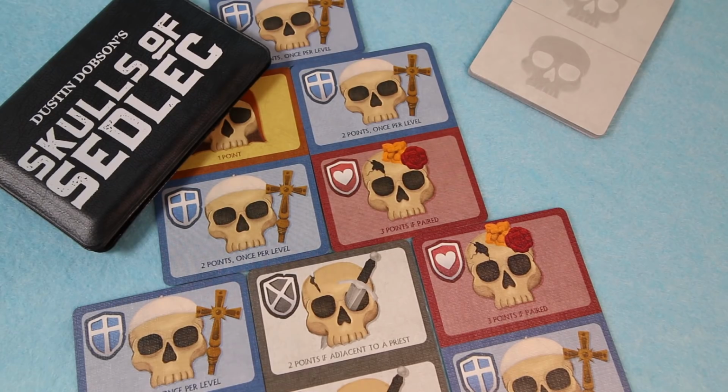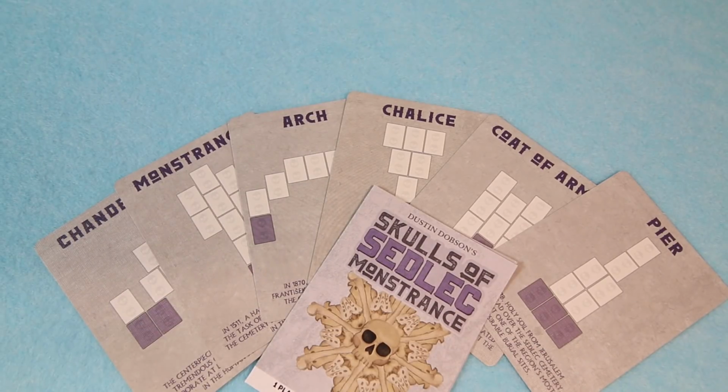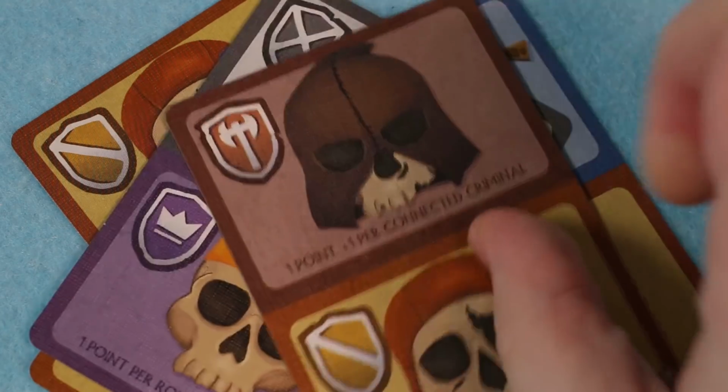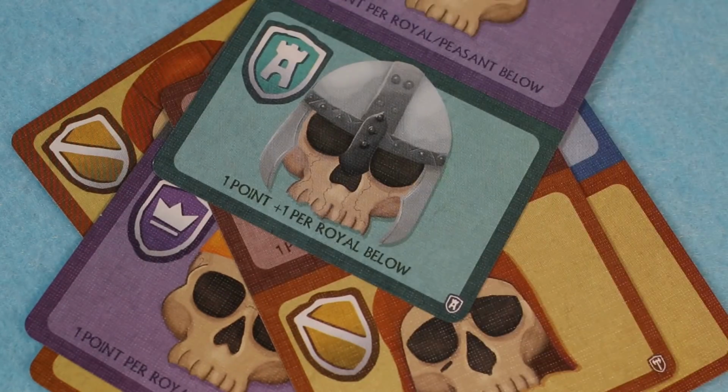And just like Sprawlopolis, it's got a trio of lovely little expansions. Monstrance adds a solo mode with weirdly specific shapes to make out of your skulls like a board game serial killer. Executioners adds chains of criminals to be chopped for extra points, and Royal Guards adds these bumpy blue boys who want to be above your lofty royals to best protect them.